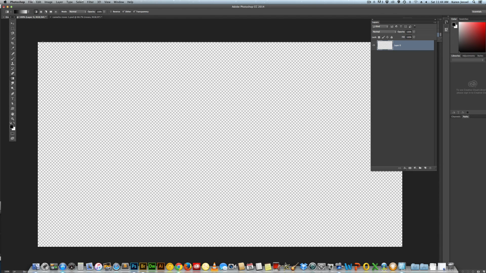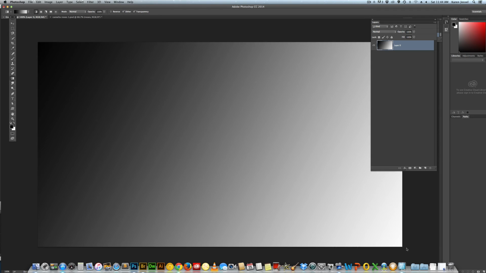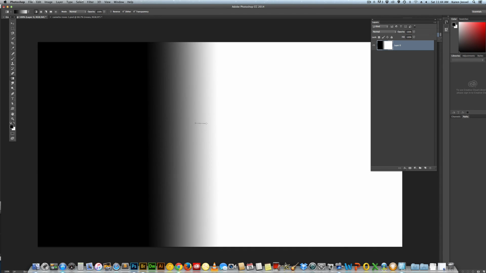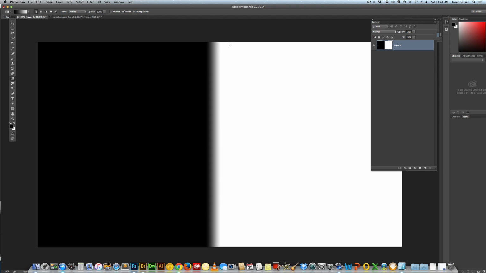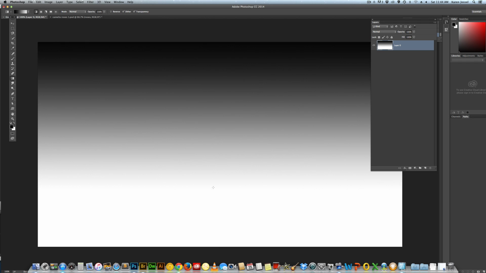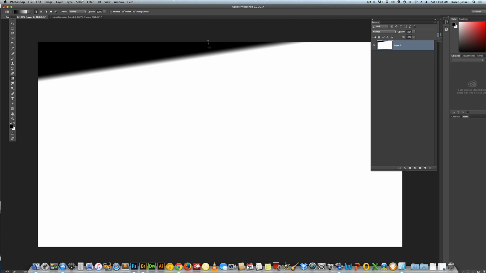And I'm just going to show you a gradient. It's a rubber band line, and I'm holding down the mouse button. The direction and the length of the line determine the gradient. We're doing a linear gradient right now. See, I did a diagonal linear gradient, very long, very smooth. Now I'm going to do a vertical or horizontal gradient, shorter line, longer line.